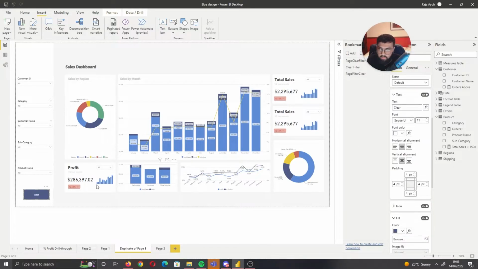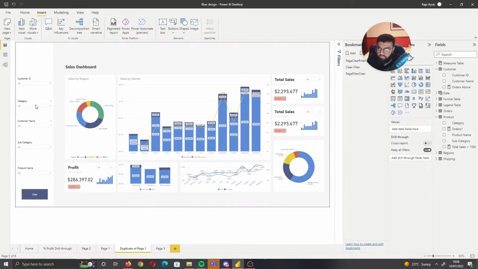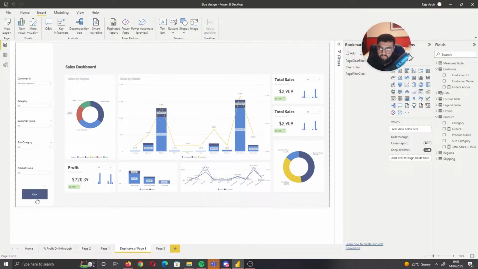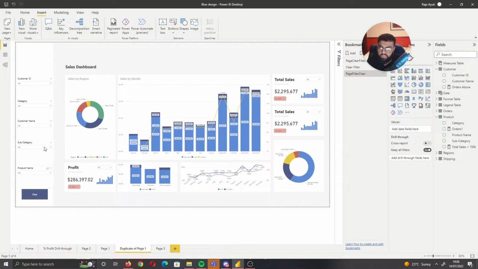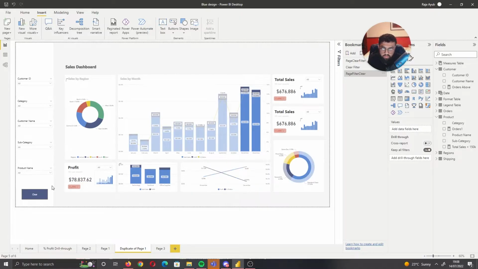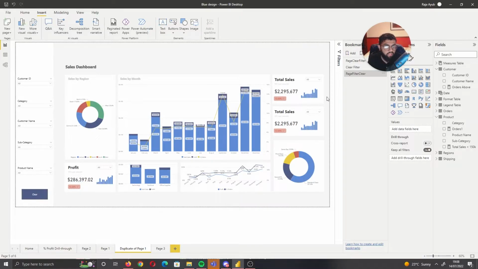And now what happens is that if we select one of our options and then click our button, because we gave it the action to go back to the bookmark, it will reset whatever was in that slicer, so whatever's on the page. If we made any selections, it would reset those as well. Because essentially what we did with the bookmark was take a snapshot of the page, and we're now saying with Clear, go back to the blank state of the page. It's very easy to implement.